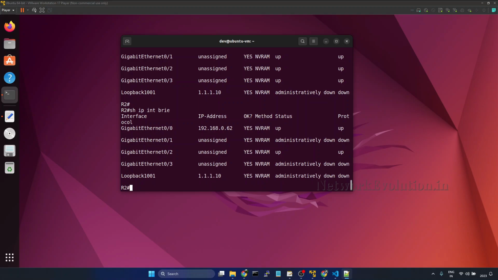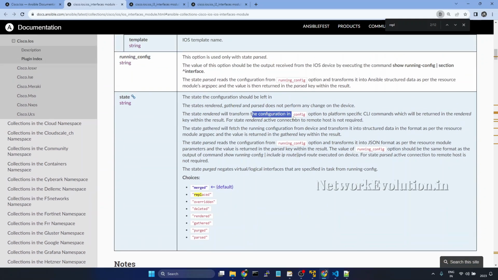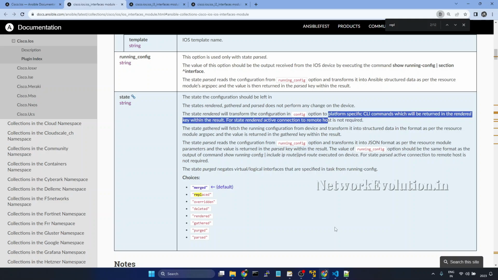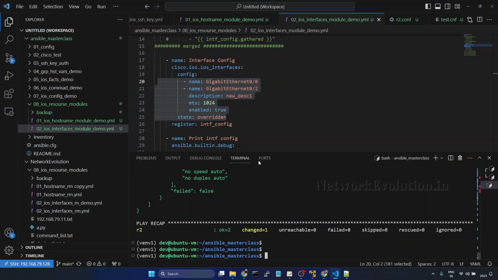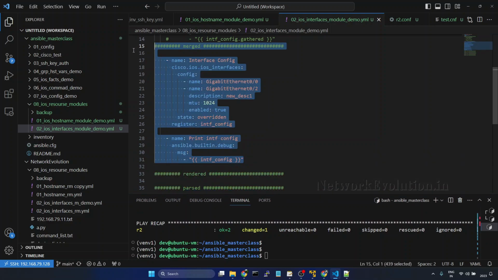Now we'll see how to use rendered option. Earlier we have seen this will just render the configuration and give us the equivalent CLI commands. We'll go to VS Code. Copy this.